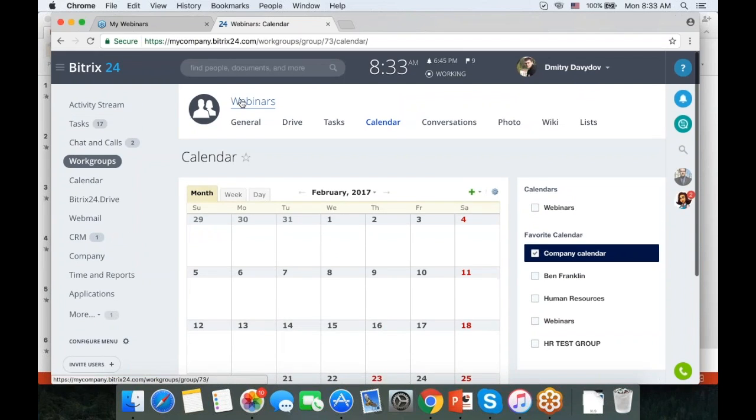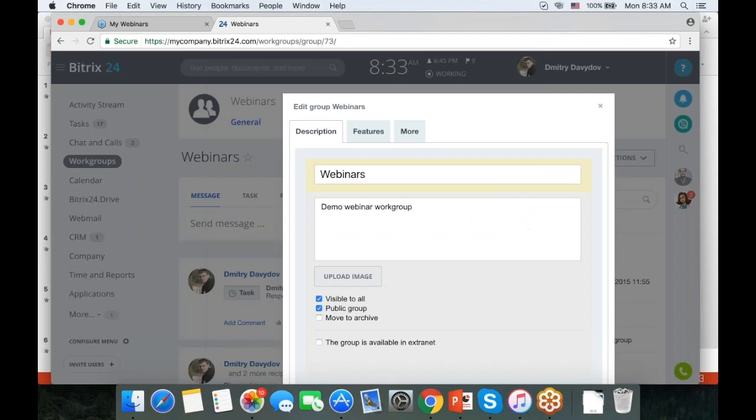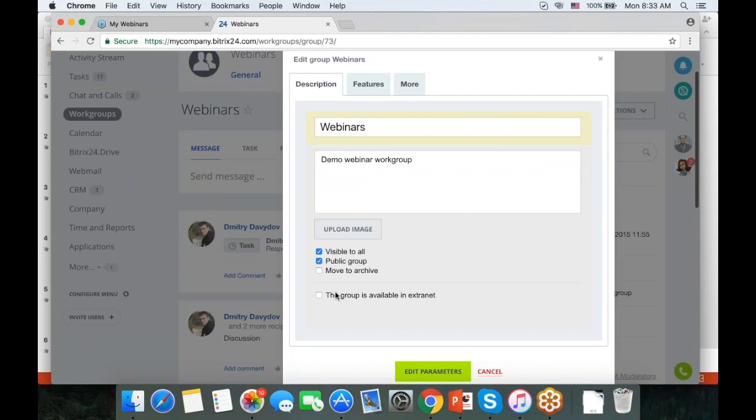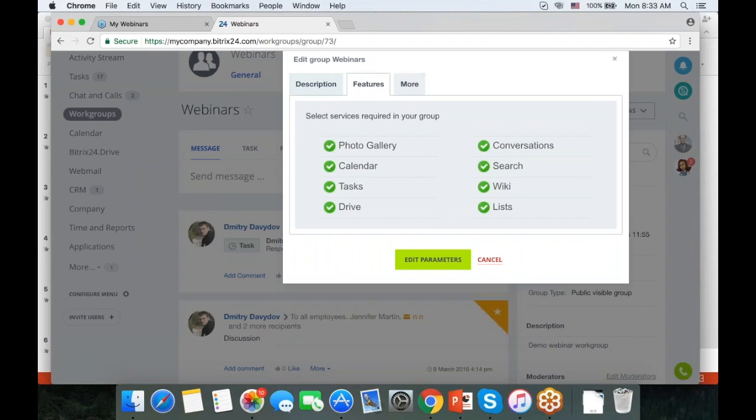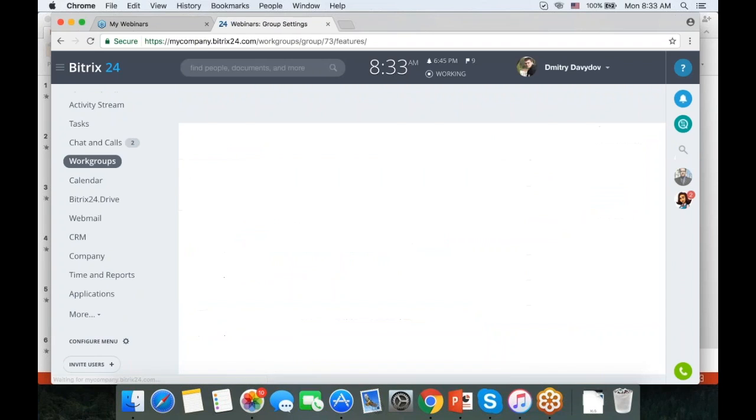So if I'm done with the group, I can move it to archive. I can change features available inside Bitrix24, inside this work group. I can set up granular access rights.